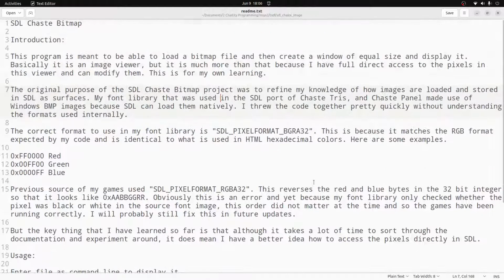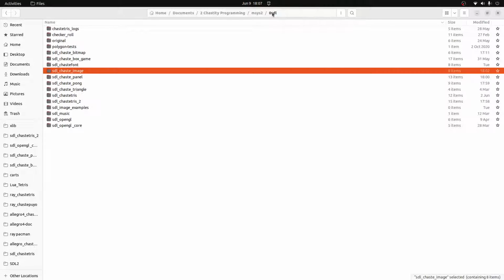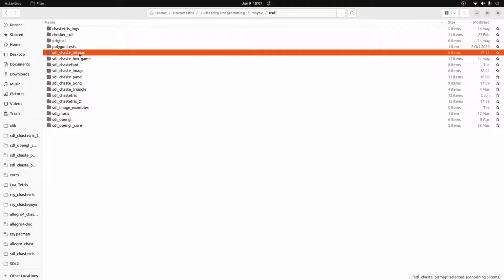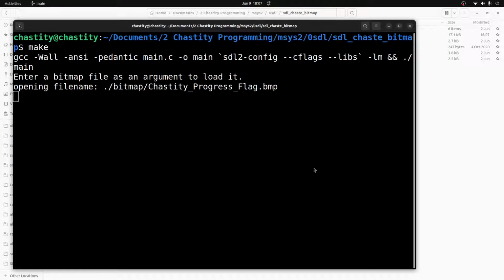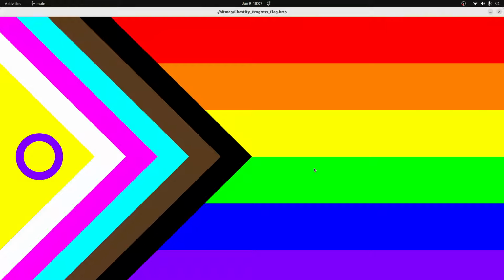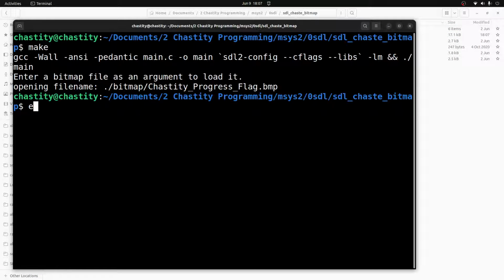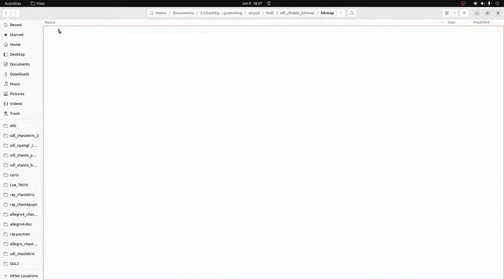I probably need to update it because I had an older project named SDL Chased Bitmap, which is very interesting, and in fact I can show you that real quick. SDL Chased Bitmap was very similar. If we go make here, it loads the progress flag, but you'll notice that it was an actual bitmap file.